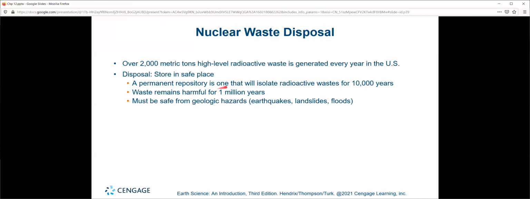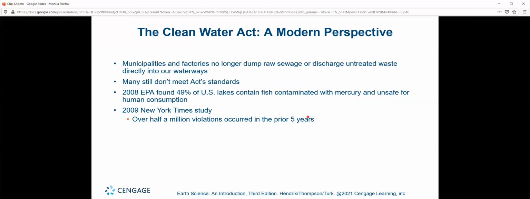And what if you build a repository to hold this radioactive waste, and you happen to build it in a place that's prone to landslides, which we've talked about in the past, right? Steep slope, big flow of water, landslide comes down, breaks it open. Important conversations to be had, very important conversations.